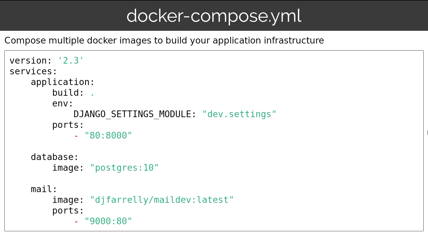Another very useful thing in Docker is Docker Compose. This is mostly for development, though you can use it in production, but it specifies how the pieces of your application can be joined together. So in this example, I am saying, please set up this Python environment, then connect a database to that, and also run a dummy mail server. And then with one command, you can start all 3 of these services in development with no extra bother on your host computer. Really great for repeatable development environments.